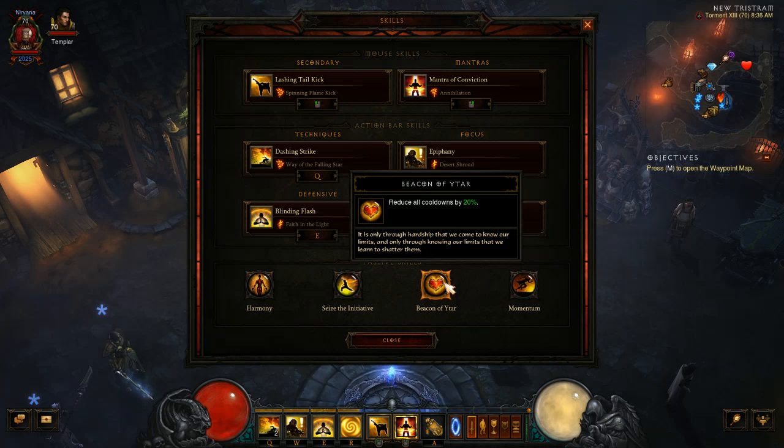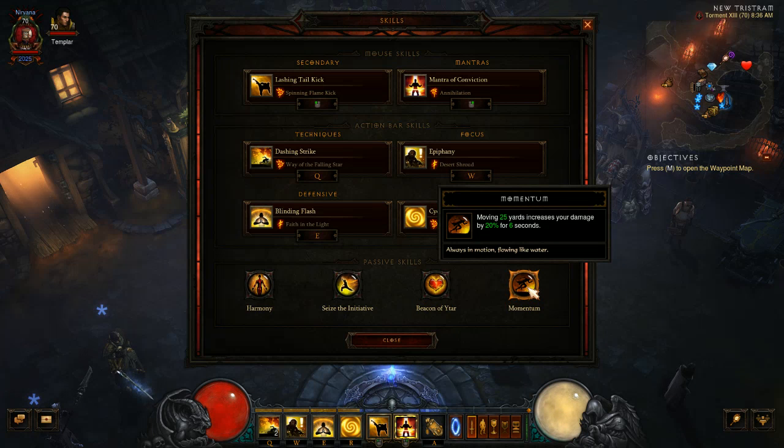This is almost a staple in a lot of monk builds. It's powerful. CDR is really good in most builds. We want to reduce our cooldowns here, so I go for that. And then Momentum is something I've been playing with. It's a skill that I like because we're moving so quickly through a lot of these maps. It's pretty much always up. Moving 25 yards increases your damage by 20% for 6 seconds, so you get a nice bonus of damage here.